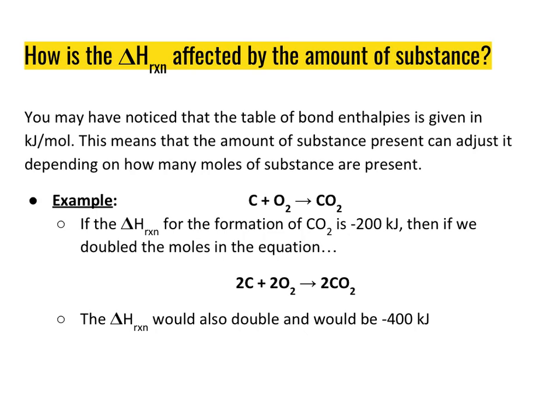Now, going back to something I touched on earlier, the question up here that's guiding this slide is: how is the delta H reaction affected by the amount of substance? It says, you may have noticed that the table of bond enthalpies is given in kilojoules per mole. This is true also for the delta H's formation. If we say it takes this much energy to make CH4, we're not saying one CH4, we're saying a mole of CH4. And if we had 2 moles of CH4, then it would take twice as much. I think of it like paint. If it takes 1 can of paint to paint this room, and I need to paint 2 rooms that size, then I need 2 cans of paint, right?